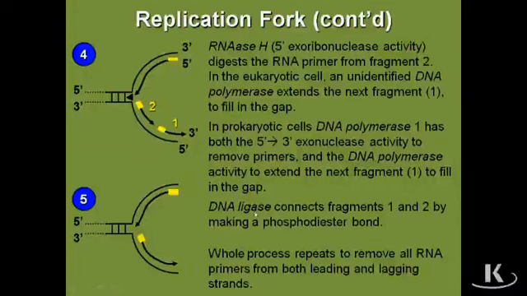And actually another enzyme called DNA ligase will form the last phosphodiester bond to help make this into a continuous strand of DNA instead of the discontinuous Okazaki fragments that we saw earlier in the process. This would have to happen for every single RNA primer that gets laid down.